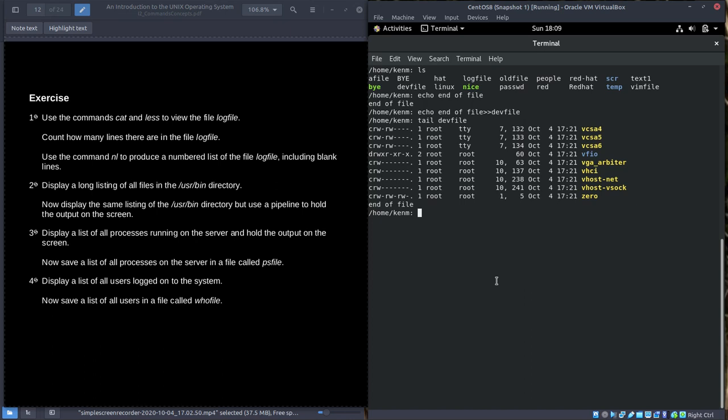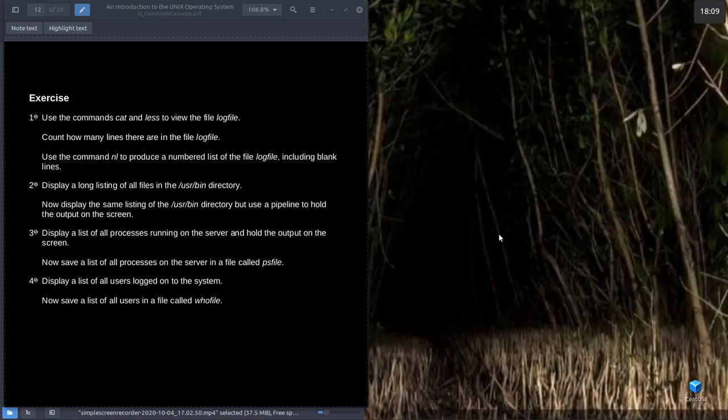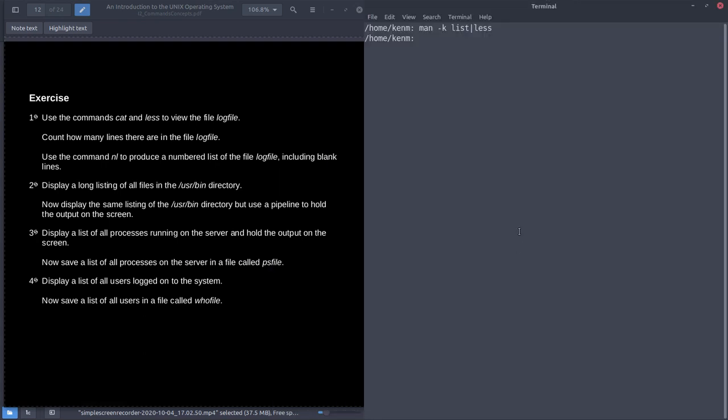I'm going to clear that, shrink that. I'm actually going to pause the video. I find it easier when you're doing this sort of thing. If the videos are long and you make a mistake, you don't want to be going back and re-recording the whole thing. So what I do is record them in chunks and then join them together, which is dead easy, something I'm going to do a post on.